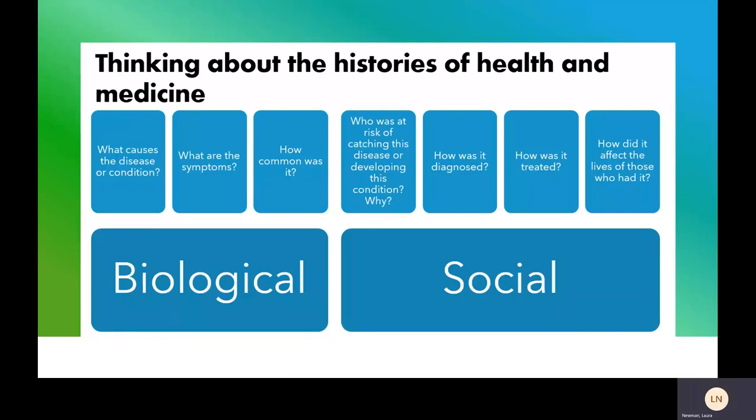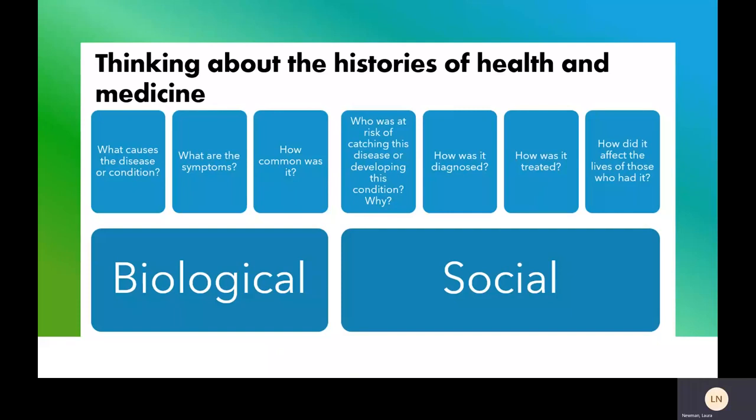But then you can move on to the social aspects of disease. So think about who is at risk of catching this disease or developing this condition and why. That's the big thing, and that's something we're really interested in in the project: were postal workers particularly at risk of developing certain conditions? Then think about how it is diagnosed, because that definitely has a social element to it, when we're thinking about the power relationship between doctors and their patients. How is it treated? A common example of this is that women were often treated very differently in the medical sphere, and often still are, and that has a social element to it.